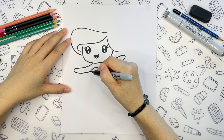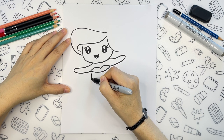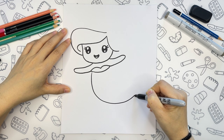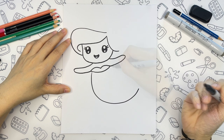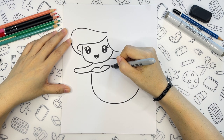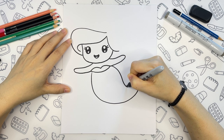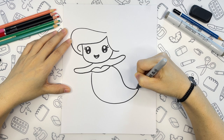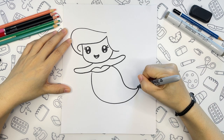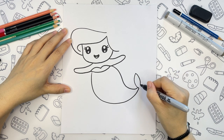And we can draw her tail now. The line will start from her chest and curve up. The back side of the tail is going to be connecting her arm with the end of the tail. We will close the gap, and we are going to add a fishtail — just two leaf-like shapes.